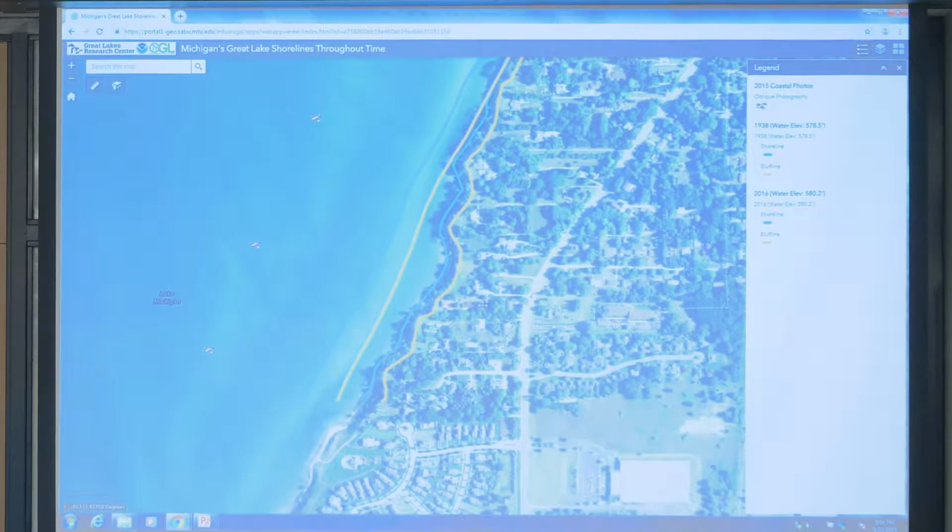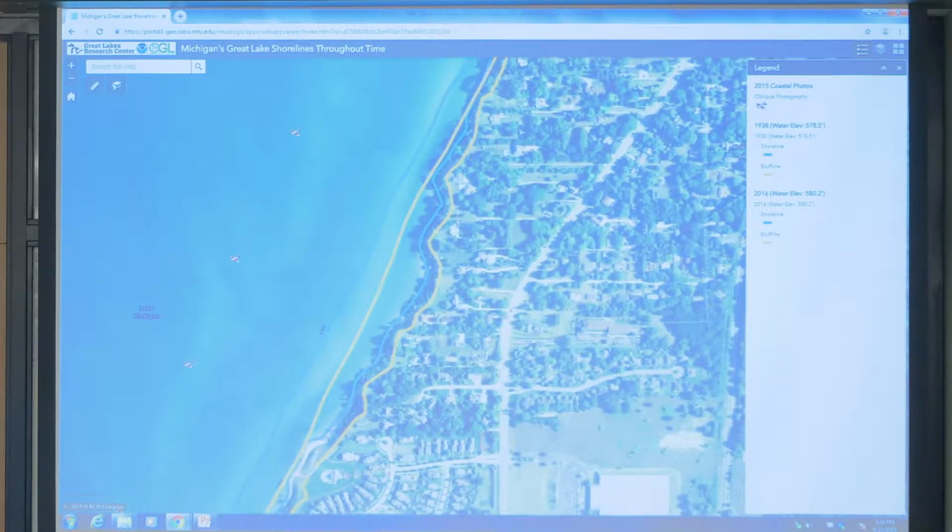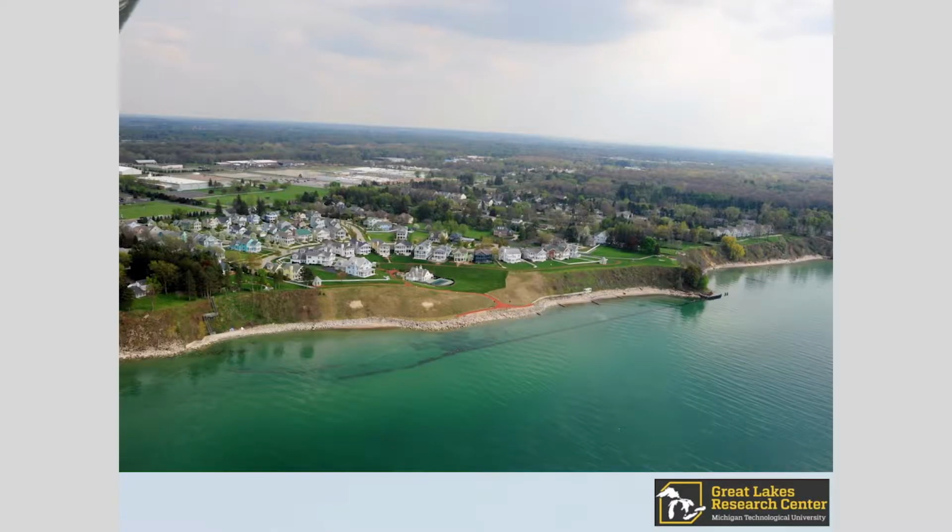Here's maybe a good example. Very dramatic changes from year to year in the shoreline. If we take a look at what that shoreline actually looks like, this is a section that you saw that Dick had brought up. This is the old shoreline on an old revetment structure that was in place. There's revetment on the shoreline. There is an old remnant groin field here.